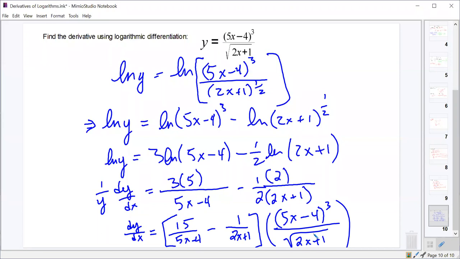And while it's not really nicely simplified, if you were just asked to figure out what the derivative of this was at x equals 8, this derivative would be perfectly good enough for that, and it would probably take you a lot less time, I think, than trying to do it the other way, especially if I had 7 other terms in that fraction making it even more of a mess. So every once in a while they'll throw one question like this on the AP test, every couple of years. Haven't seen one in a couple of years, so you might see it this year, but this is called logarithmic differentiation.